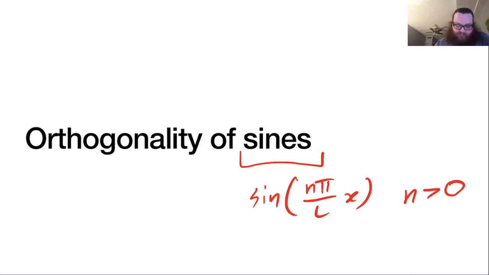Okay, and so in a very hand-wavy sense, essentially what we're going to be saying is this collection of functions for n greater than 0, these form a nice basis of vectors for really any of the function spaces that we'd care about. And for these functions to form a nice basis, we want them to be orthogonal to one another in a sense. You might also want to normalize the vectors so they have length or size or norm 1, but for us, we're not going to worry too much about that.